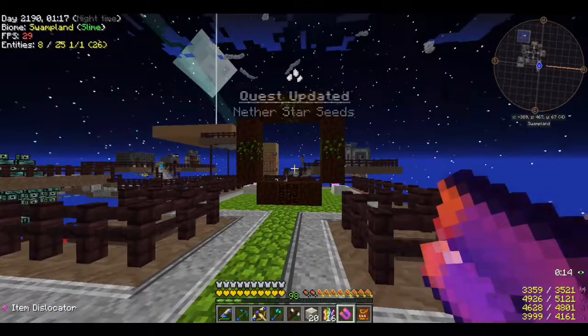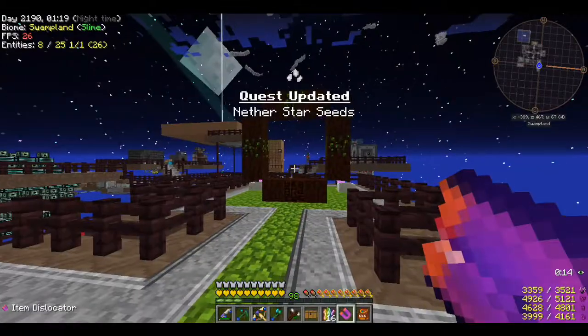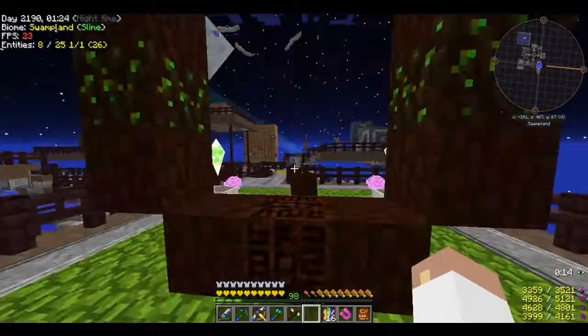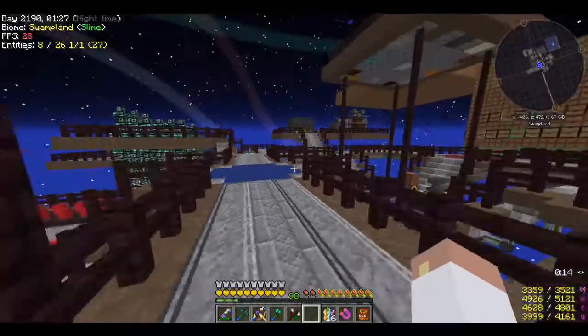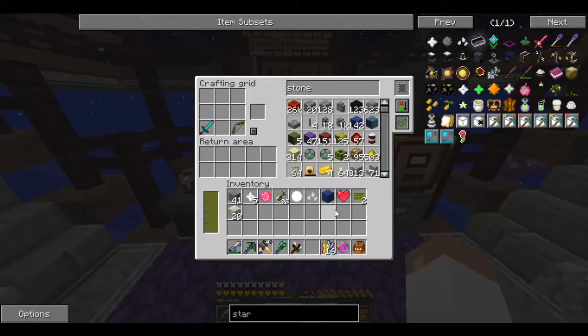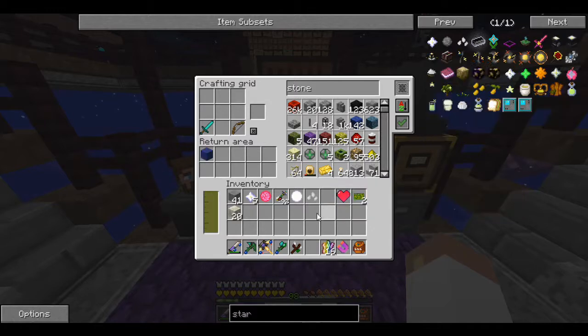And claim. Did I get anything cool from you? Give me something cool. Give me something cool. 2 printed circuit boards. I'm sure I'll need those eventually for pneumaticraft. But, oh, I am so excited right now. Now, I'm not going to lie. I told you. I was prepped and ready for this episode.